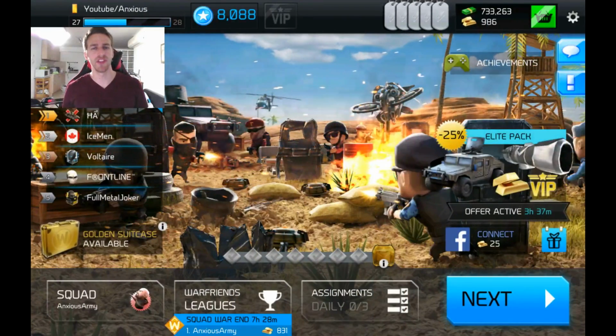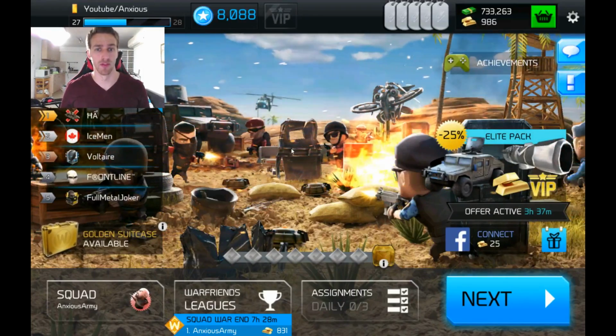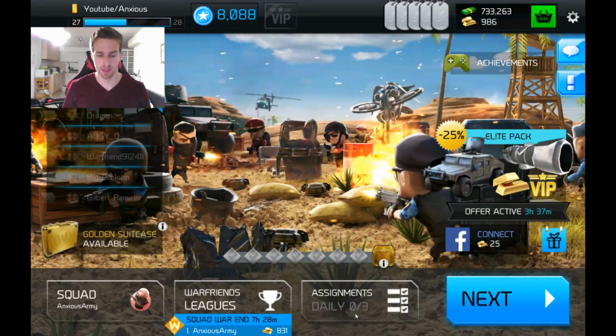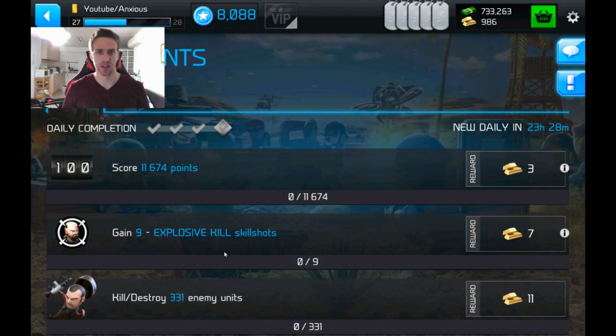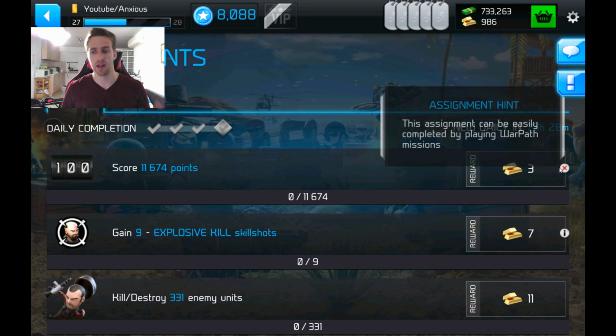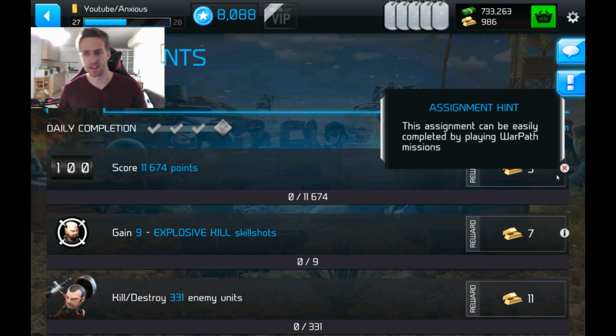Assignments are the most efficient way of getting gold bars in Warfriends. You can access it by pressing the box over here that says assignments on the bottom. Each day you're going to get 3 assignments, and they're going to reward you with different amount of gold. Those assignments can be completed in ranked, but they can also be completed in Warpath, unless the game specifically says that it has to be on PvP, player versus player.